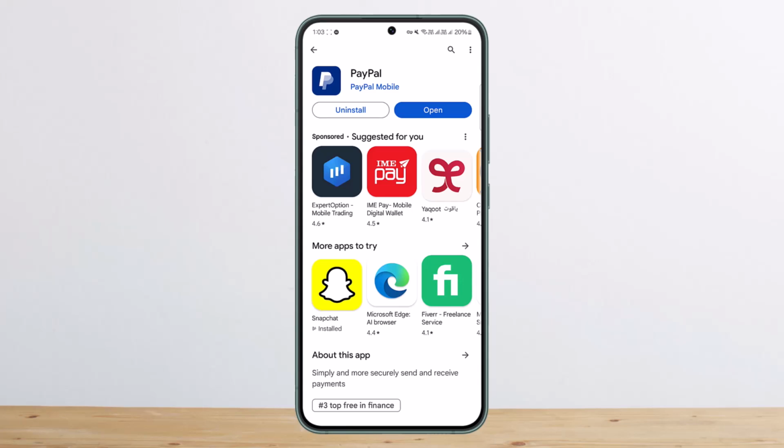The other is limit of cards in account reached. If you have added the maximum number of cards allowed on a single PayPal account, then you might not be able to add any more additional cards. In that case, you want to remove at least one card from your account. Now, you can link 4 cards to your unverified PayPal account. When your account is verified, you can link up to 24 cards.